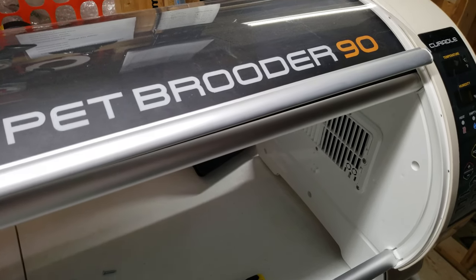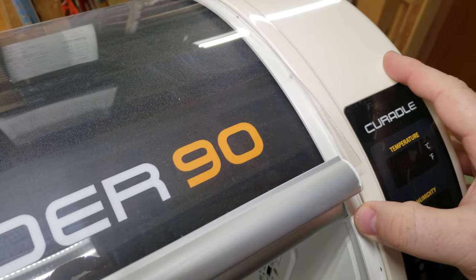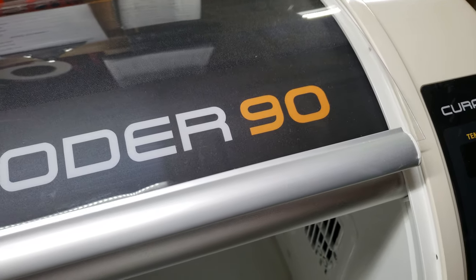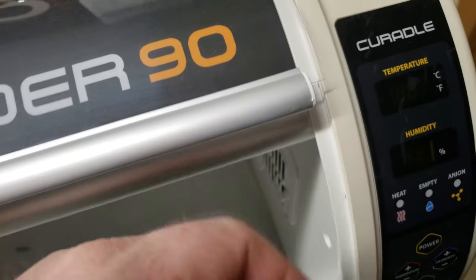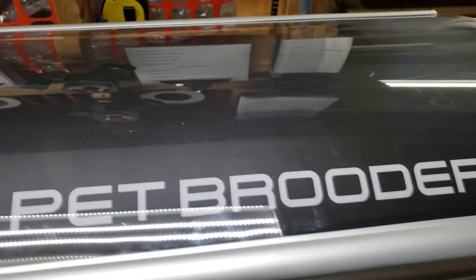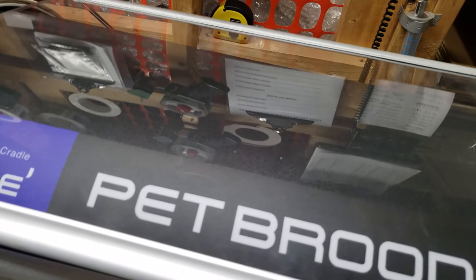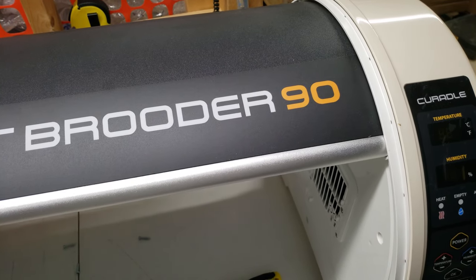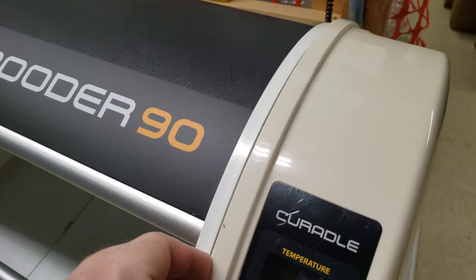Once those screws have been completely removed from the unit, you will be able to pull the side panel slightly away from the unit. Please note that your plexiglass door at the front may pop out from the side hinge. Sometimes that's easily removed. If it does pop out from the side, simply pull out from the other side and set the door to the side to make sure it's not damaged. Once you've set the plexiglass door to the side, you will be able to remove the side panel.